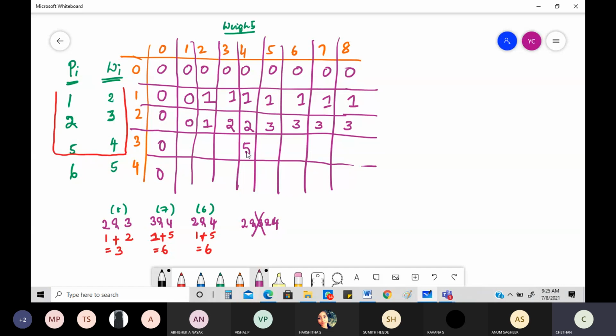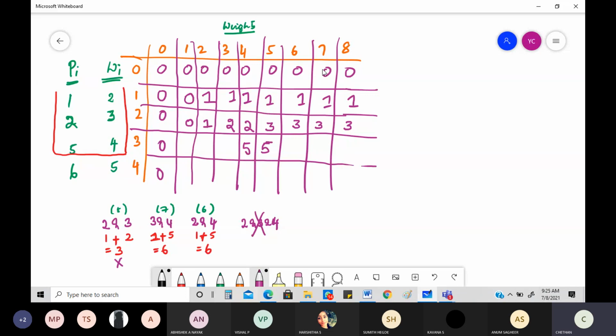But again, be careful here. The maximum value you got was 5 here in the previous step itself. So there's no need for putting 3 here. The maximum value only will be coming. Only if the value is more, then you're going to put it, because our objective is maximum profit. Okay, maximum profit. So there is no need for me to put this 3 here because the 5 value itself is bigger. So I'm going to put that.